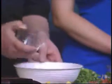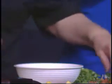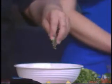Now, one of the things that I have to have with fish, no matter what I do, is I have to have some pico, okay? And a lot of people have never made pico de gallo, and it's so simple to make. A little bit of green onion and tomato, and then there's a jalapeno in it. And then the key is put in a bunch of fresh cilantro. Okay? Yeah, it's my favorite.